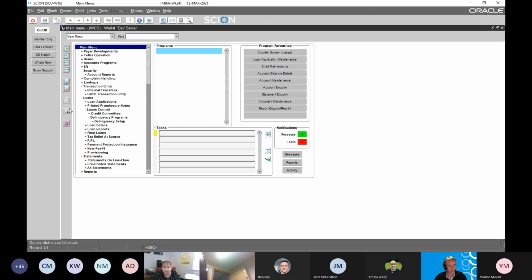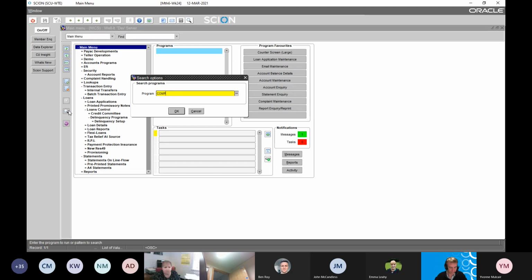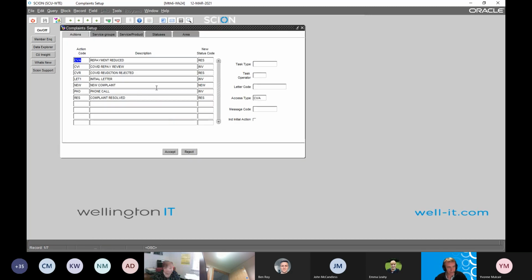So if you look at the setup here, for each action you do, so initial letter, you can generate a new task. The new task could say the due date is 14 days, you've got to reply on it, then that will pop up as being overdue on that date for whoever's responsible for those tasks. So yes, you can keep an eye on it that way by tracking your tasks and your workflow.